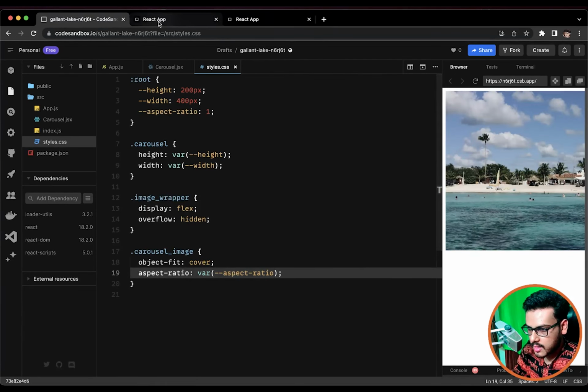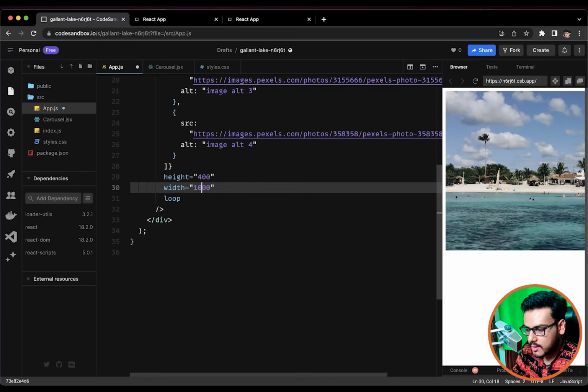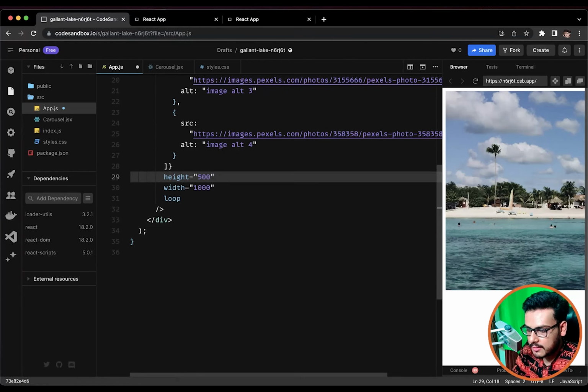What we have achieved so far is dynamic properties. Let's suppose in future we increase it to 1000 pixels and to 500 height, it should automatically adjust itself accurately without any changes required in the carousel component or in its CSS file.